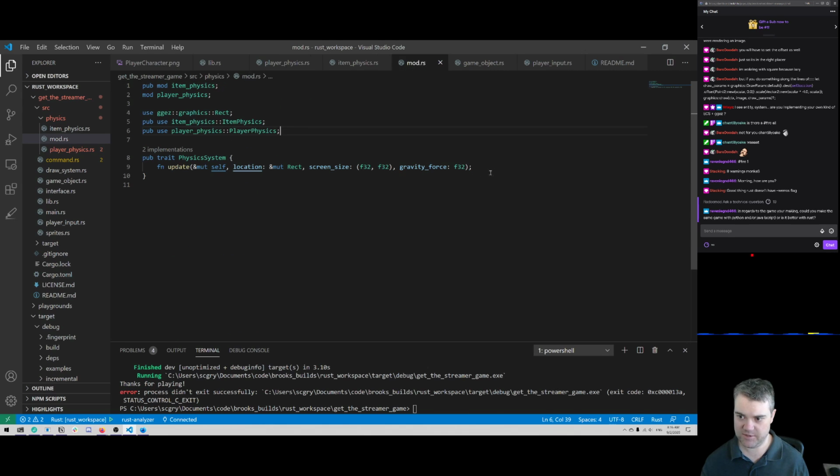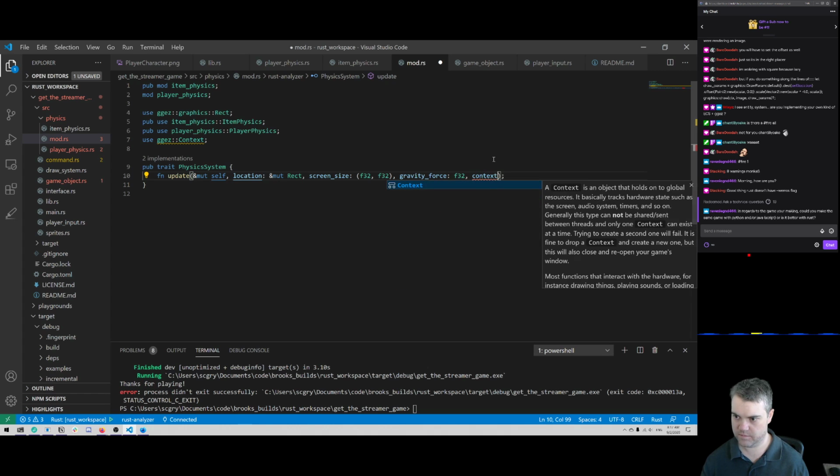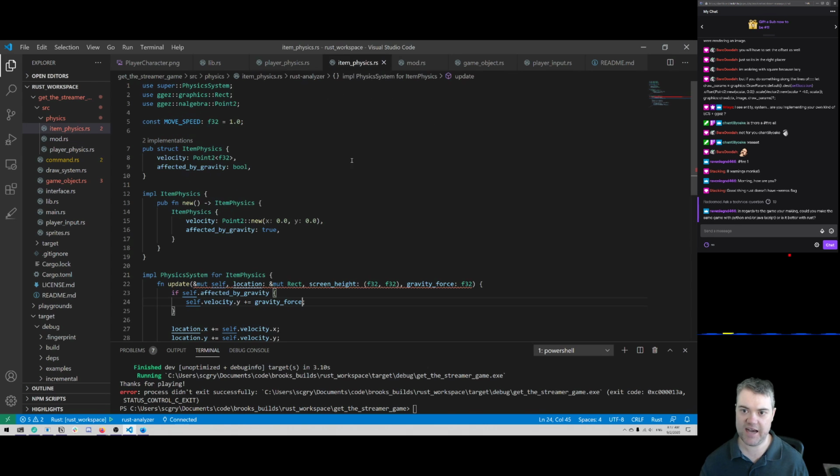So let's go ahead and update this trait to pull in the context. Which also means the item physics needs to be updated here.